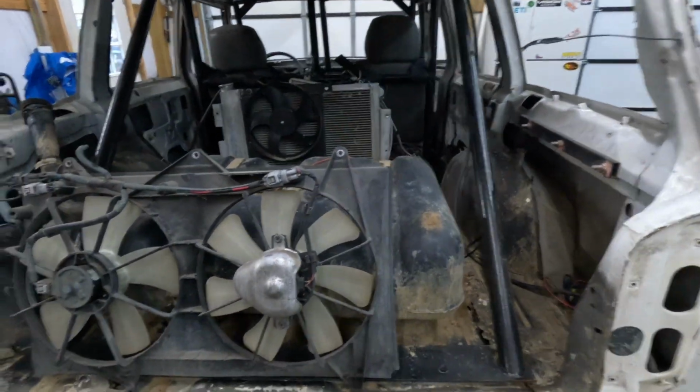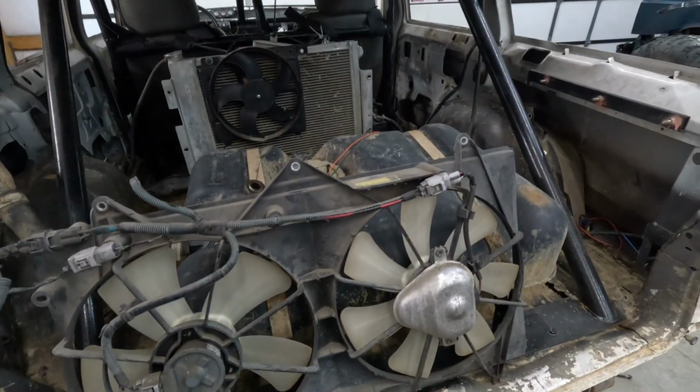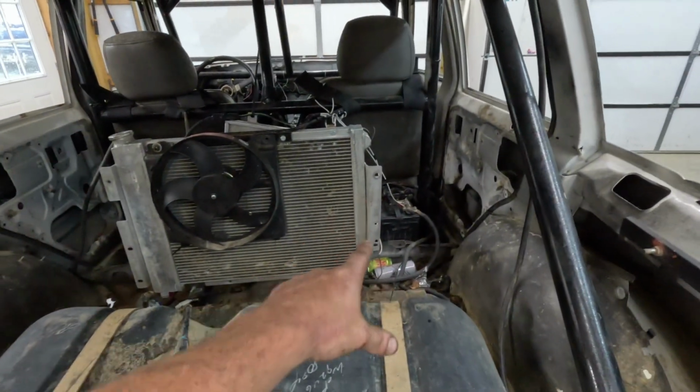But I don't know. These are the fans we're going to put on it. They come off a Toyota Camry, dual fan setup. It's a little wider than the radiator, but it'll be all right. I think it'll pull plenty of air. It matches up with the mountain thing there pretty good, so I think that'll be fine.